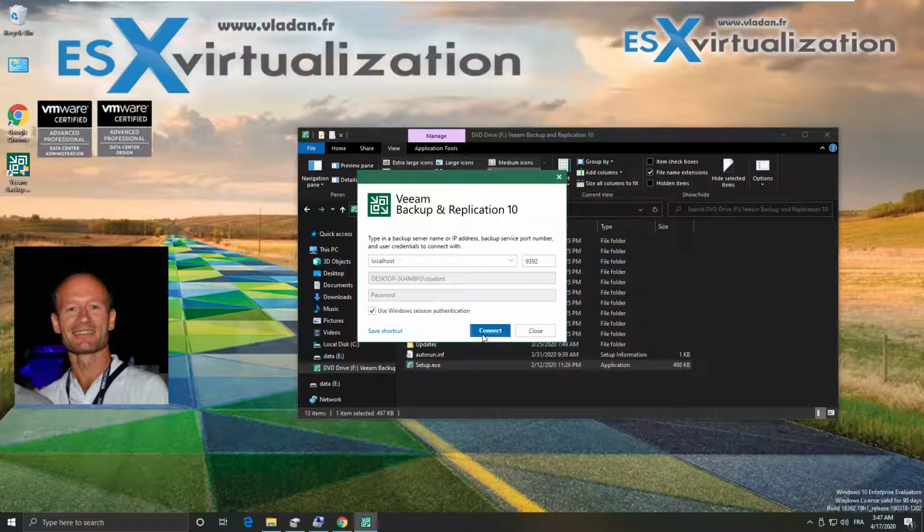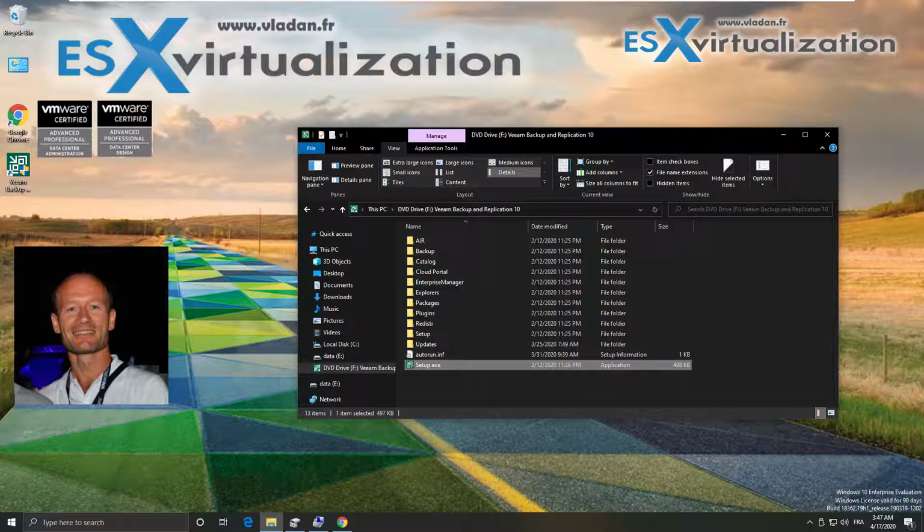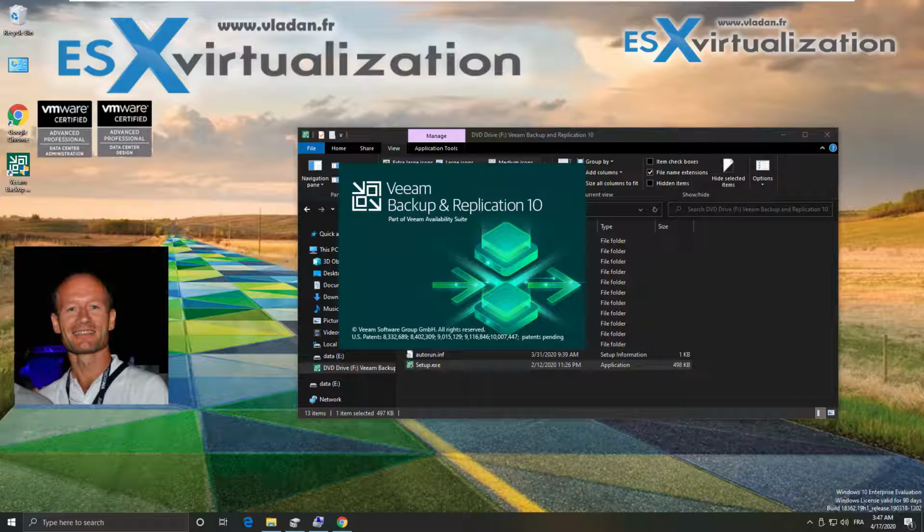So what we're going to do first, we're going to connect to our virtual infrastructure. I have a small data lab with VMware vSphere running, and I'll walk you through the assistant of adding VMware vSphere to Veeam Replication.